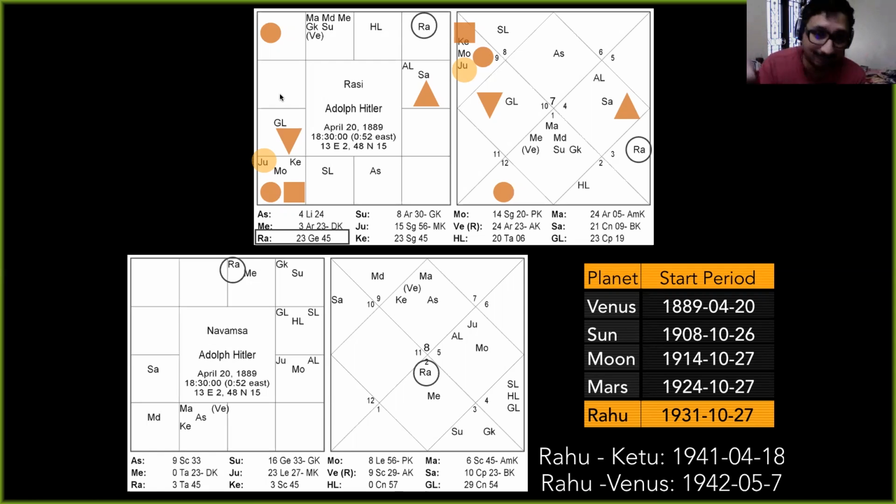His foreign policy: Rahu in the 9th house. The 9th house is foreign, and Rahu is the foreign policy again. Rahu, Jupiter. Jupiter is in Punarvasu, and Jupiter is again policy, laws. His entire foreign policy was, okay, we need to expand our living room for Germans. That was his foreign policy, plain and simple. That was how he convinced his military folks.